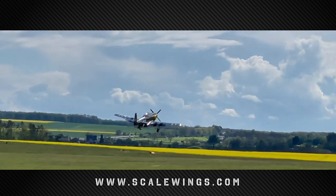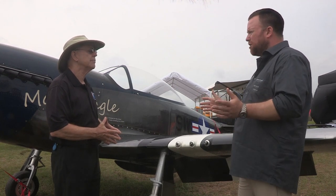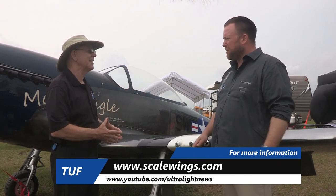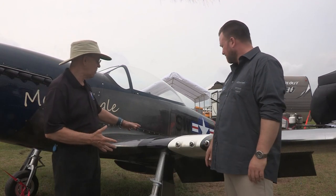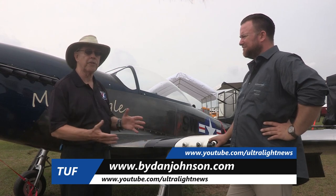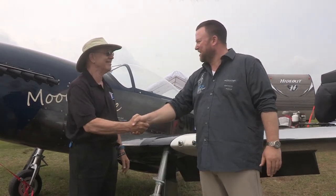For people who want to follow up, find out where it's being built, when aircraft are coming in, or learn more — just go to the website and get in contact. The website is www.scalewings.com. You can also see them here at Sun-n-Fun. I've reported on this aircraft from Europe and will continue to keep a focus on it because it's very popular. You can find all that and lots of other affordable aviation content at bydanjohnson.com. Thanks for joining us — Sebastian Gluck and Dan Johnson here at Sun-n-Fun.